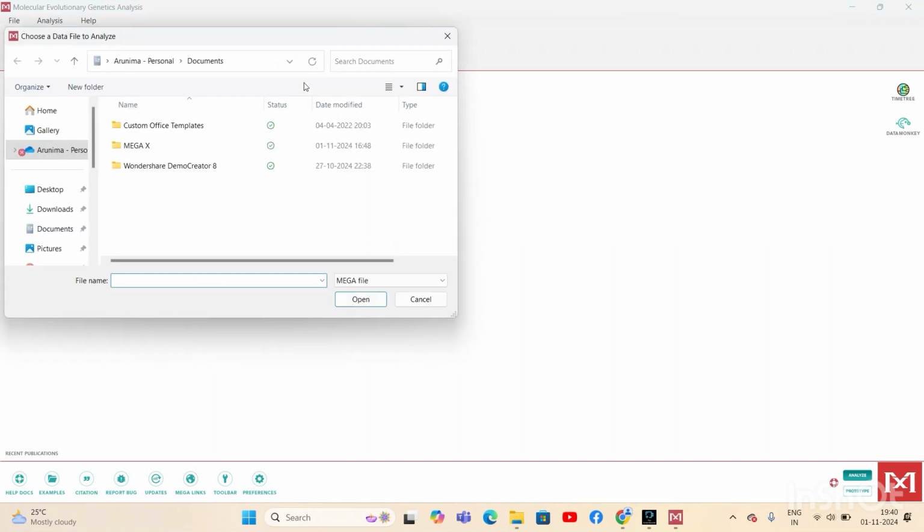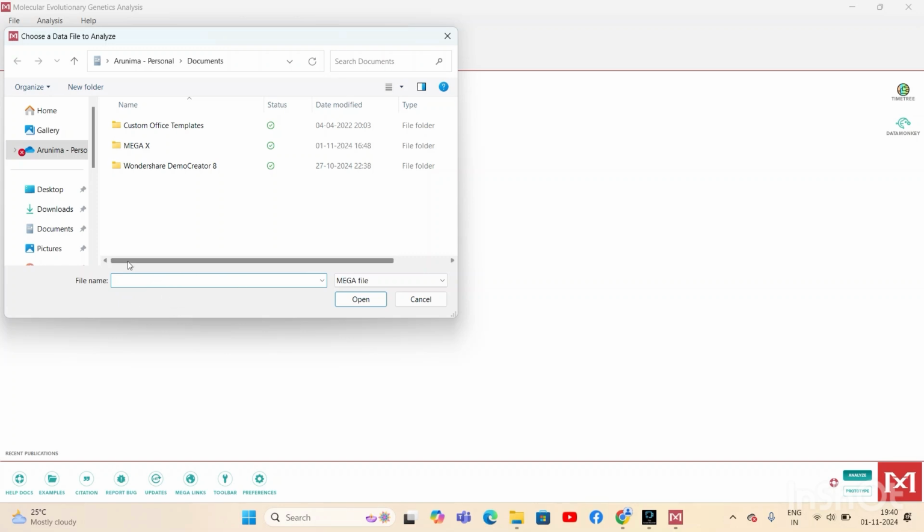Here you basically put the name of the file where you have downloaded the genetic sequence of a particular species. Since I don't have any particular file with a genetic sequence, I will not type here.